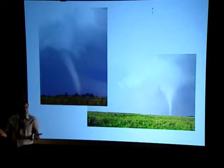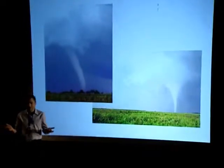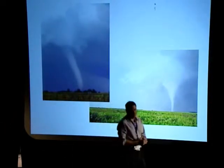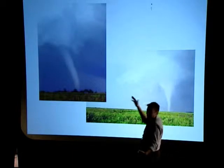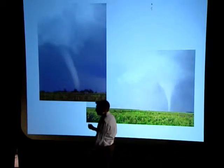It's not as easy as it looks. How many of you have seen Twister, the movie? They make it look easy, right? It's like there's a tornado around every corner. It's not really like that. A lot of guys spend years and years out there looking for tornadoes. It's a giant area in the Midwest and the Plains, and to find the right spot at the right time is pretty tricky.